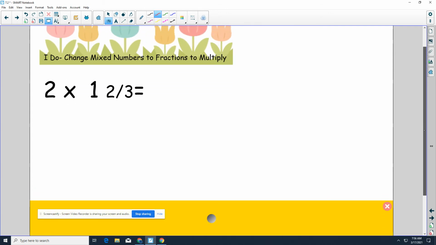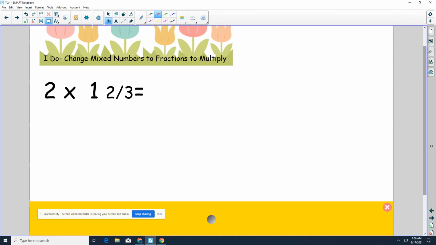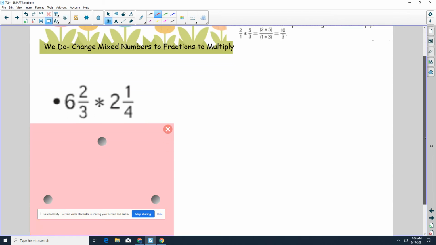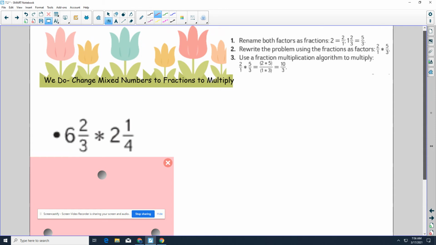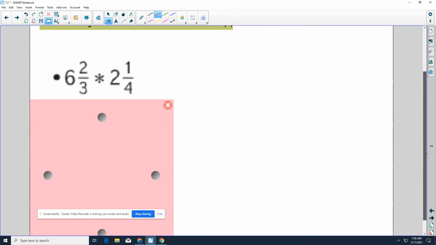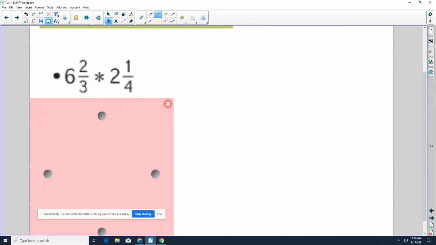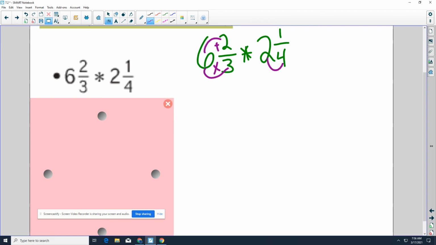So we just worked this one out. So you can go ahead and try that again if you want on your own. Now let's try this one together here. They even tell you the algorithm for the other problem up there, but let's look at this one together. This one has 2 mixed numbers. So I have 6 2/3 multiplied by 2 1/4. A common mistake is people just want to say 6 times 2, 6 times 1/4 and be done with it. The easiest way, in my opinion, is to make them improper fractions and then use simple multiplication.